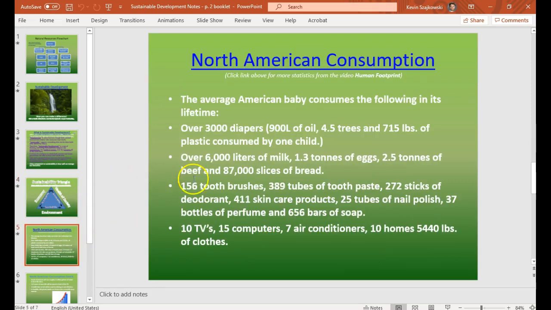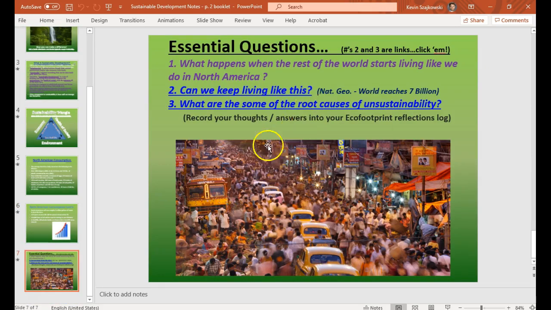Okay. Now, there's a few more slides in this PowerPoint. Again, we're not quite finished with the amazing amount of consumption that happens through typical human life in North America. There's another link here that you can watch quickly, a few more stats, and there are some essential questions at the end of this short PowerPoint. Two of them have links to videos, but the questions themselves I am asking you to answer, to record your thoughts, and make this the next entry in your Eco Footprint Reflections log. Okay, and again, that log is something you should now have started based on the instructions that were in Geo Bulletin number 4 or 5, I guess it was.